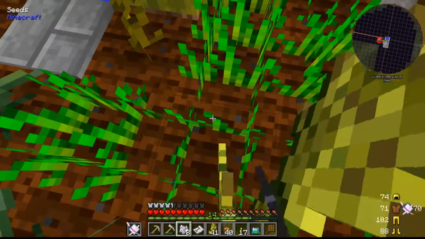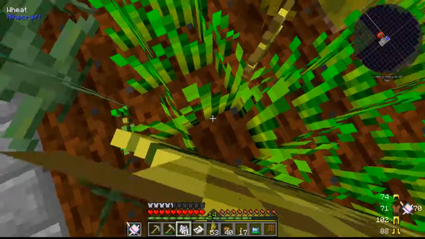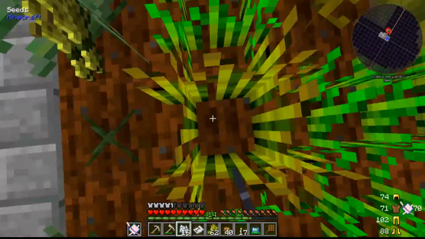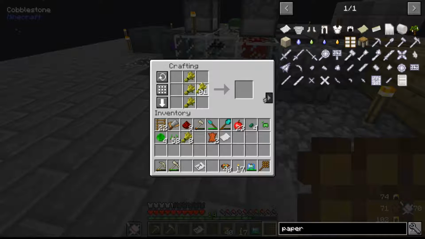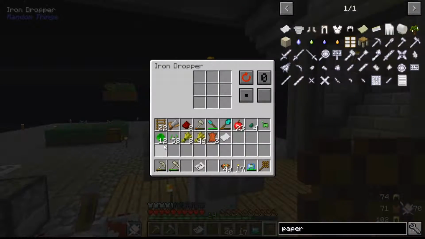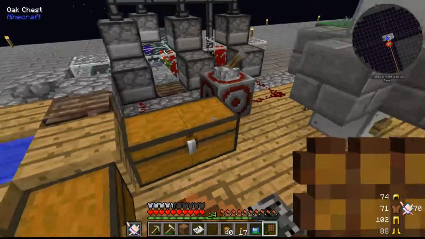Let's see what this looks like. Whoa. Not very exciting. Come on. How much bone meal do we have left? Oh, that's it. Alright, so we want 1 dirt. I think 4. Oh, we already had 4. Whatever. 2, 3, 4. Okay, do we have enough fuel? Yes. So now we need planks.